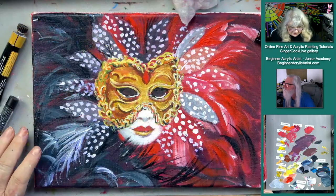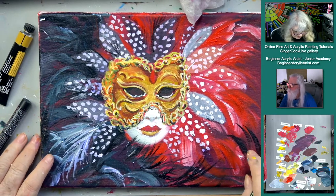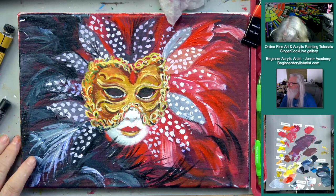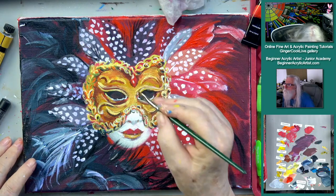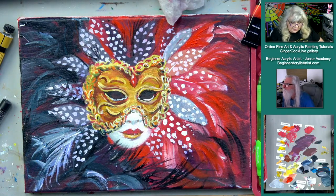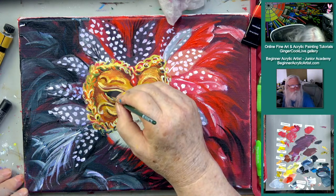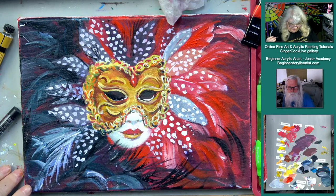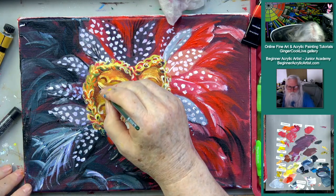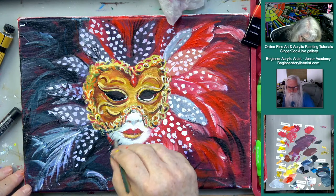So, okay, anything else I want to do to this before we call it finished? I think we're pretty close to being done. Maybe a highlight on our gem, maybe. Just a little highlight on the gem. And I think I want my eye a little bit deeper here than I got it. Let's make this eye a little bit bigger. There we go. Better. I think she's very mysterious. Don't you think so?